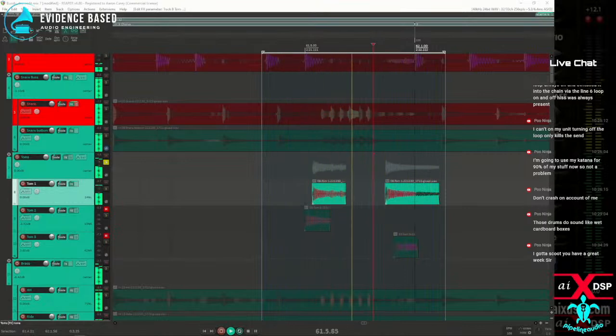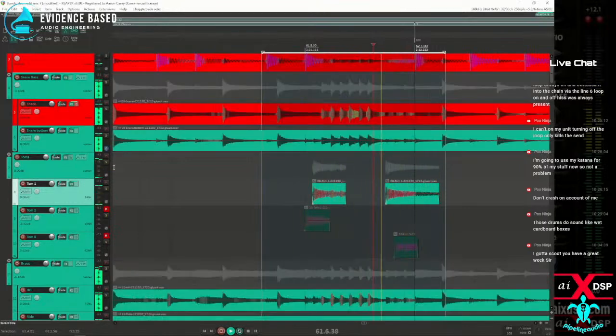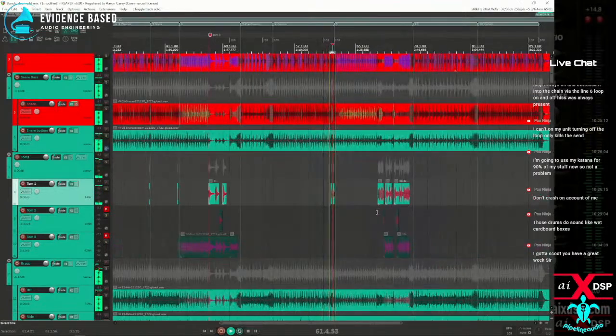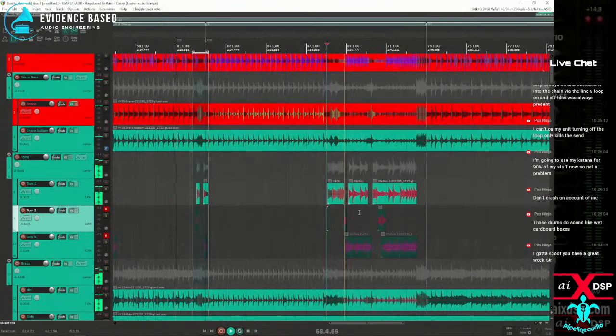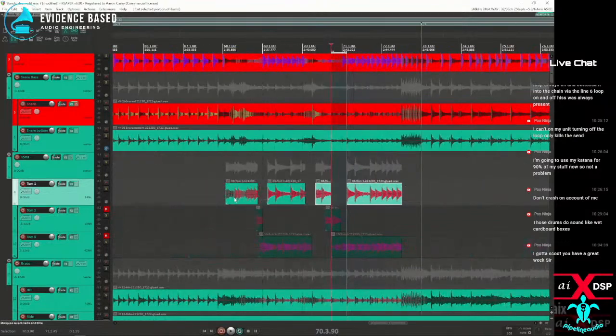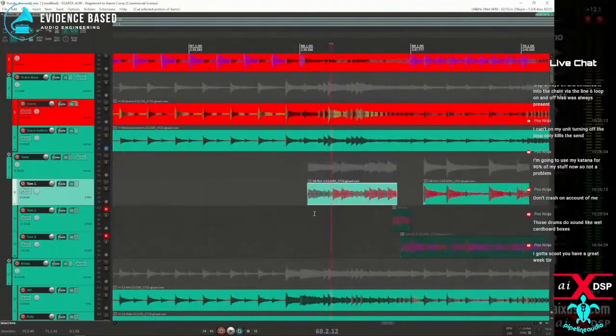Now, transient shaper would be nice here, right? This just sounds like a crazy section. Okay, so you see how fast the low end drops out because of how hard I've got this thing cut. I don't know that that's good.